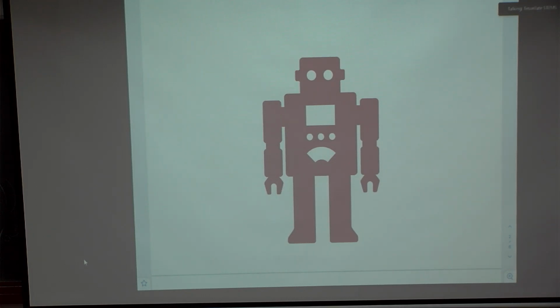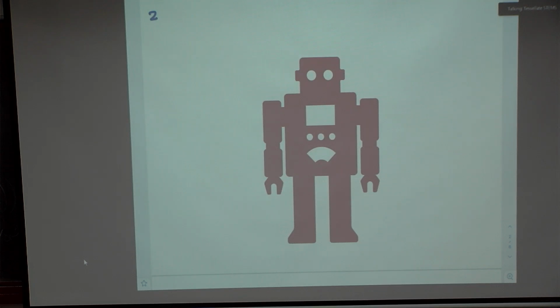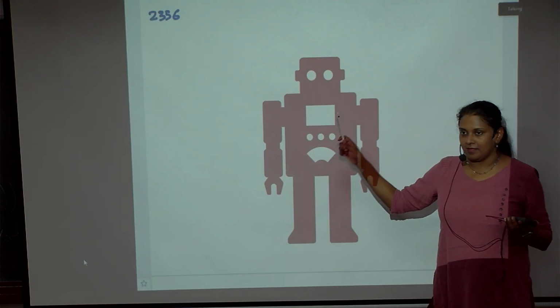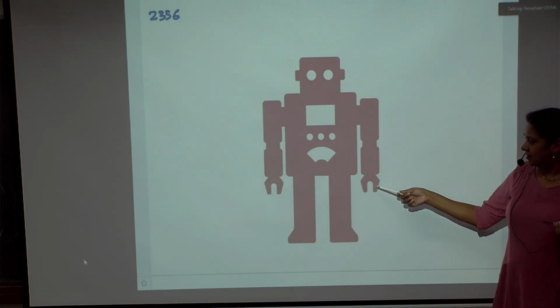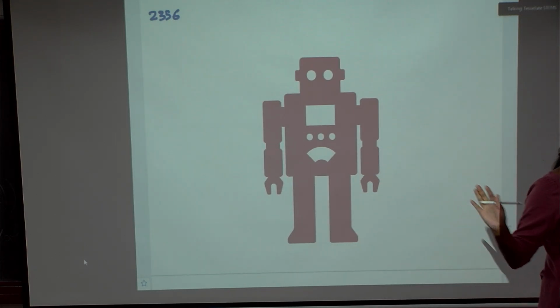We just encountered this machine, we do not know what it is doing, so we will just experiment with it. We'll just give it some numbers and see what it does. Let's say I give this 2356. So basically, how do I give it? I write it on a strip of paper and I give it to this hand, and then it will just dance a bit, and then it will give me a strip of paper from this hand, and that will have another number written on it.